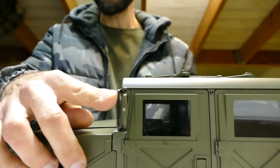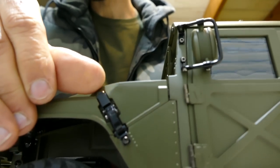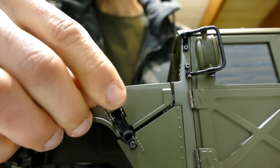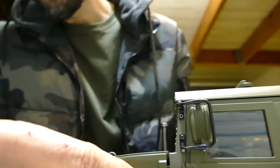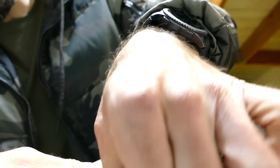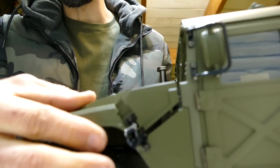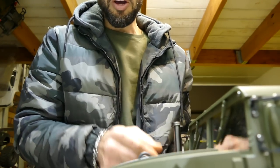Even these mirrors here — that's all metal. This little latch, just like the real thing — and you can pull it out. The motor has a little additional motor cover. What you need to do is lift this out — pull that out like that, and then once both latches are out, the motor cover lifts up.